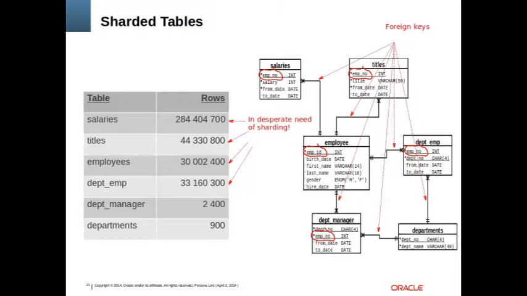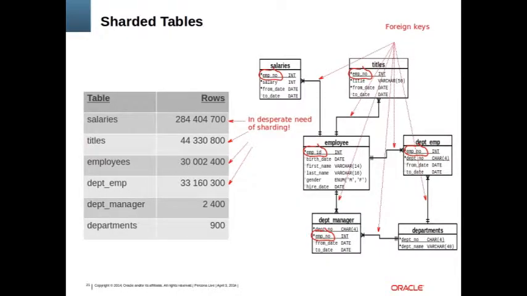If you notice this set of tables, the salaries table, the titles table, the employee table, the department tables are all connected together by a common sharding key, the employee number. But you see that the department table does not have the employee number. You are listing all the departments that are available, so why would you index it using an employee number? This is what I call a global table, and I will explain why we call it a global table.